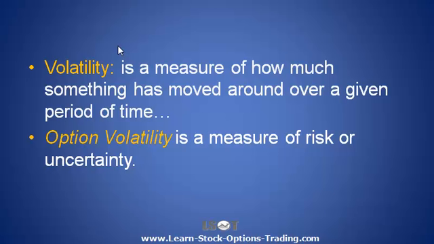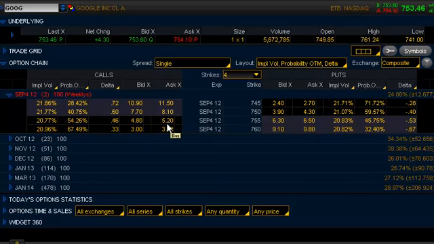All right. So option volatility is broken down into 2 components. One is called historical volatility. Another one is called implied volatility. Historical volatility tells you how volatile something has been in the past. Implied volatility is the market's view of how volatile things will be in the future. It's their best prediction of how volatile they think the option's price will be. These 2 components are put into that price we looked at a few seconds ago. So a small portion of that $5.20 is comprised of the volatility.